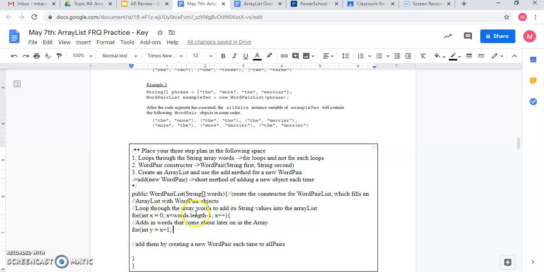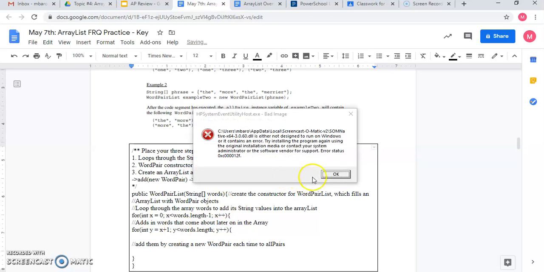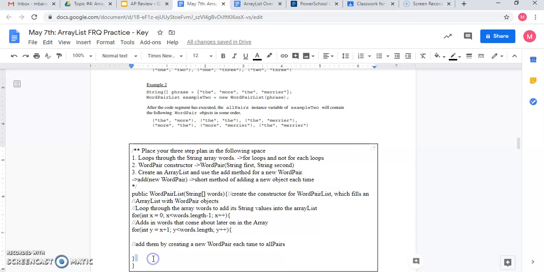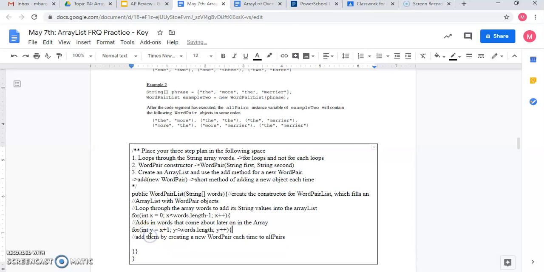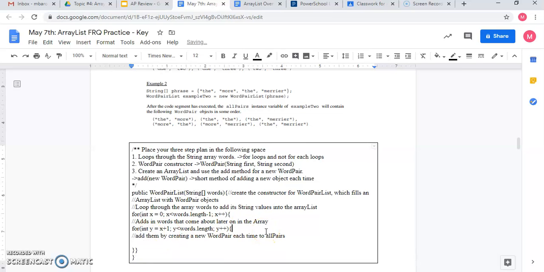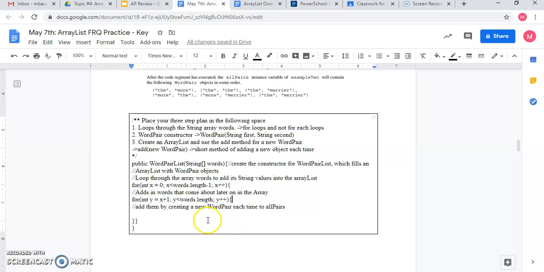This for loop is going to be 0, 1, 2. Well, I'm going to start at the word after that, and I'm going to go until words.length. And that's actually going to allow me to loop through and add in the words that are later on in the array list. All pairs is the name of my array list.